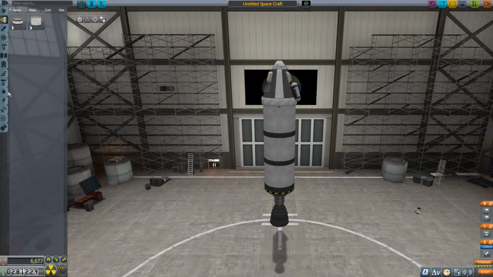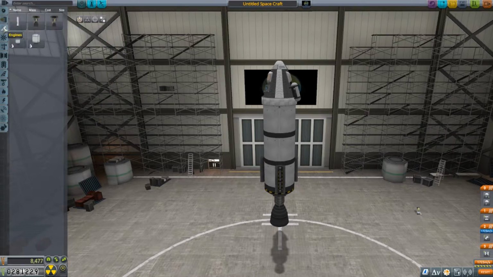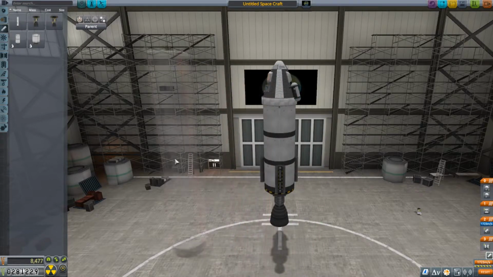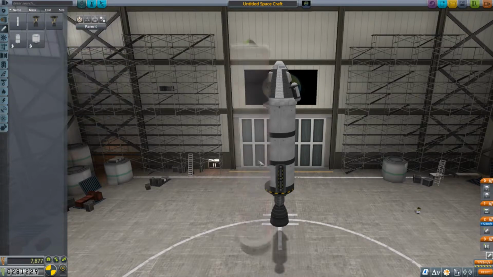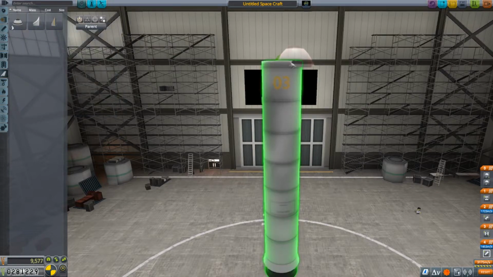We're going to do 3 of the radial decouplers, and we will attach the Thumpers to that. Whew, boy, this is going to be huge. Maybe we don't need 3 of them. Maybe we only need 2. Let's go for 2 instead. Let's see how that does. And I do want aerodynamics available. I'm going to put the nose cone on top.